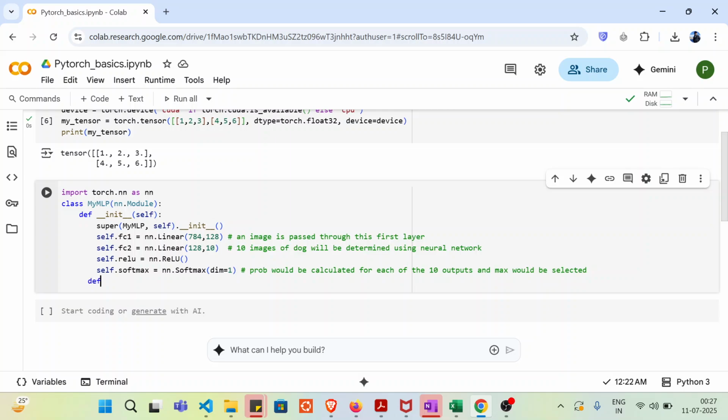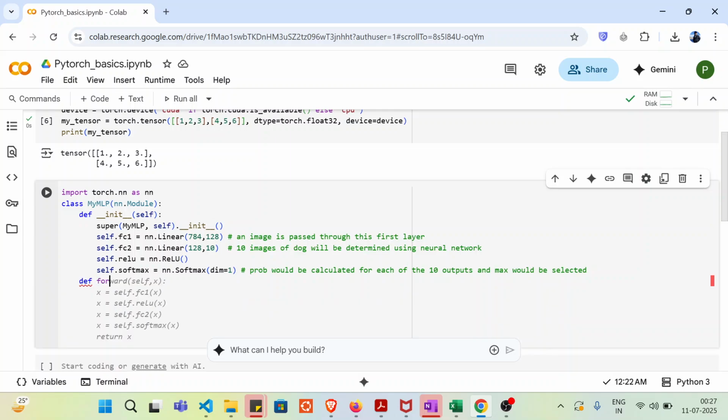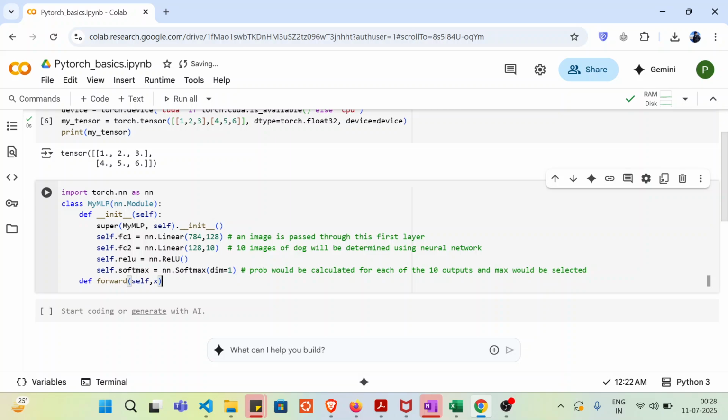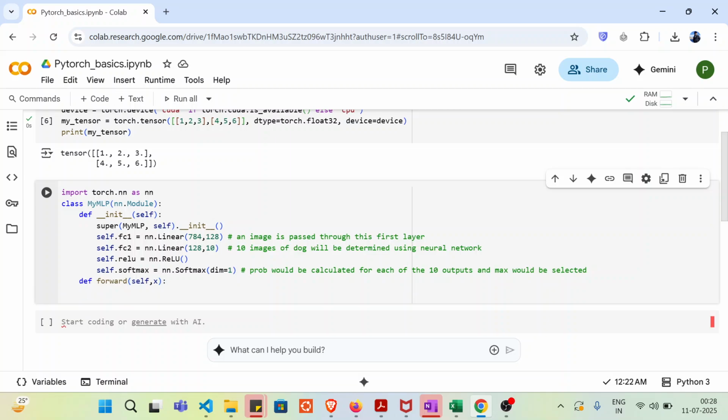Once we define it, let's also define the forward method, and we will pass the input through it, right? In the first step, we will pass the input to the first layer.